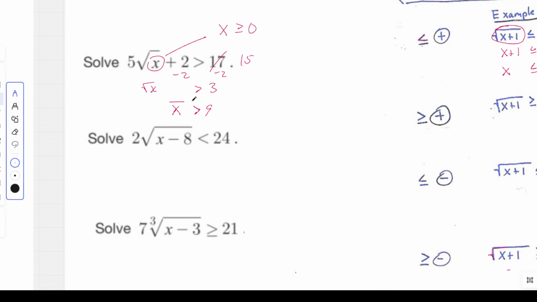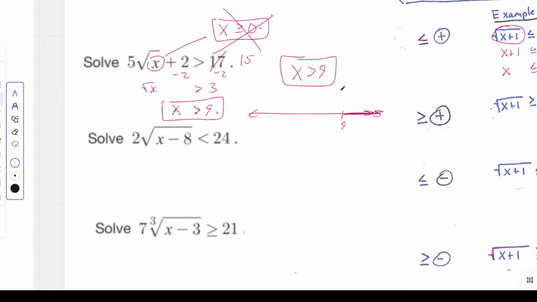And that will be my domain restriction. All right, but I can see my solution set already supersedes this domain restriction. Like I'm already achieving this domain restriction when I say x is greater than 9. I'm not in any danger of including any negative numbers. So here I don't need to incorporate that into my answer. It'll just be x is greater than 9. It's the ones that are less than, that's the one where you'll have that two-sided answer. All right, let's check out the next one.